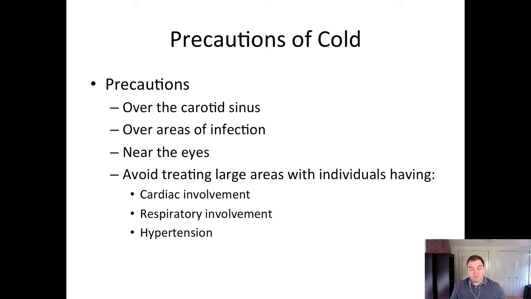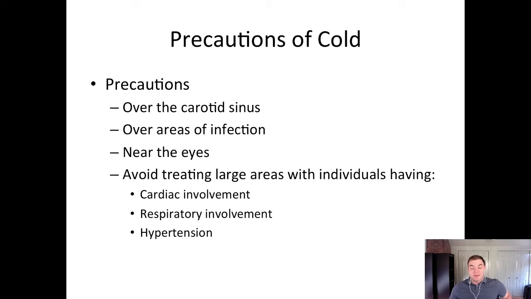Okay. So areas we probably wouldn't or shouldn't use them, right? Cold over the carotid sinus, over areas of infection, near the eyes, and avoid treating large areas with individuals having cardiac involvement, respiratory involvement, or hypertension. So large areas would be, hey, here's the whirlpool. Let's go stick your leg in the whirlpool or your whole body in the whirlpool. We don't want to necessarily do that with patients with cardiac involvement, respiratory involvement. In the traditional high school or college setting, we probably actually don't have many patients that have cardiac or respiratory involvement.